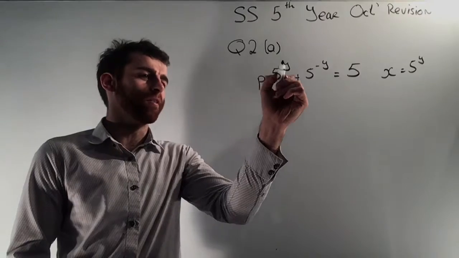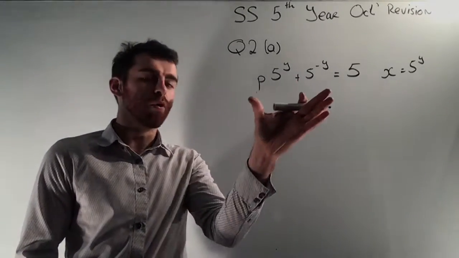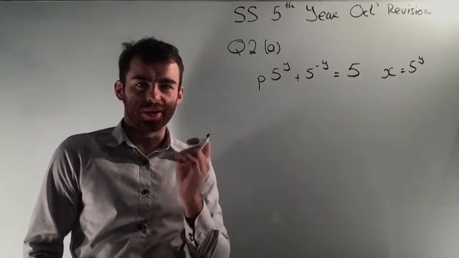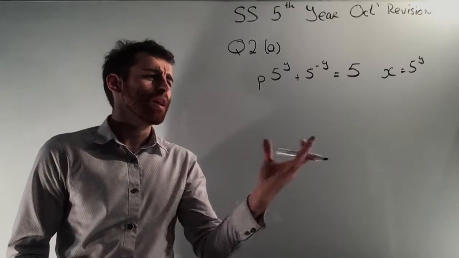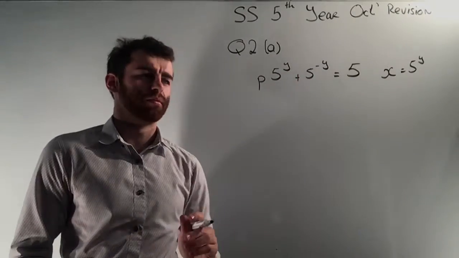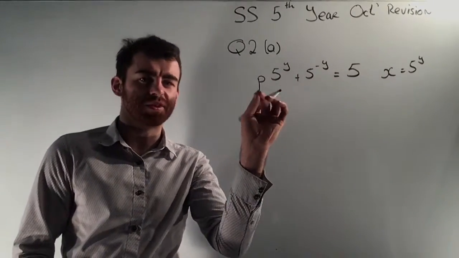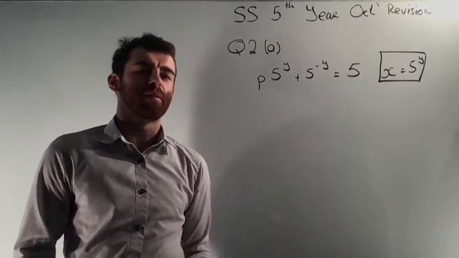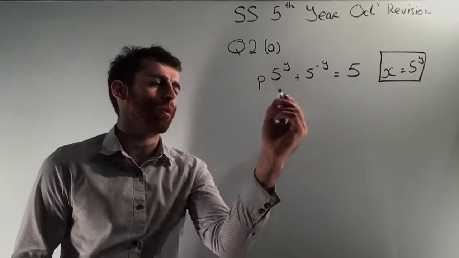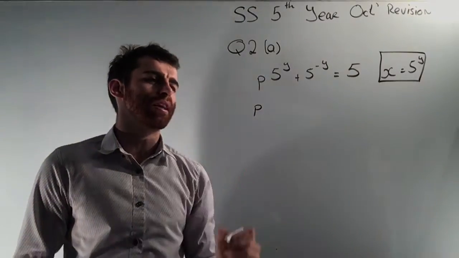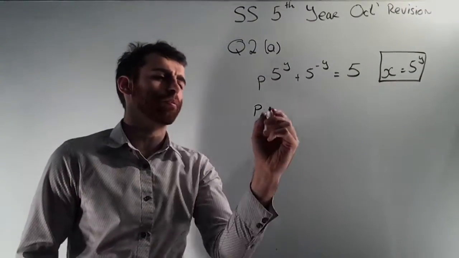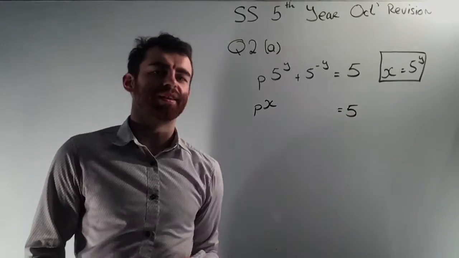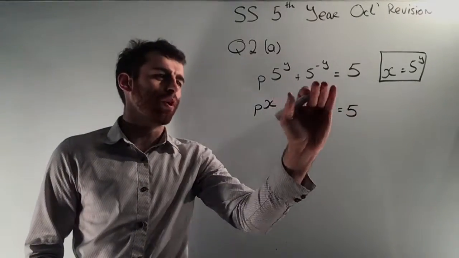You're given p times 5 to the power of y plus 5 to the power of minus y equals 5, and you're asked to form a quadratic, being told to let x equal to 5 to the power of y. These are like all the quadratics we were doing at the start of the year in our logs chapter. The problem is you need to get rid of the powers. If there's a minus, there's going to be something to do with a fraction. They've given you the hint: let x equal 5 to the power of y. Looking at the first term, the p stays the same, and instead of 5 to the power of y I can substitute in x, so my first term becomes 5x. The number on the right-hand side is just 5, so that stays the same. My only issue is what to do with this last term.